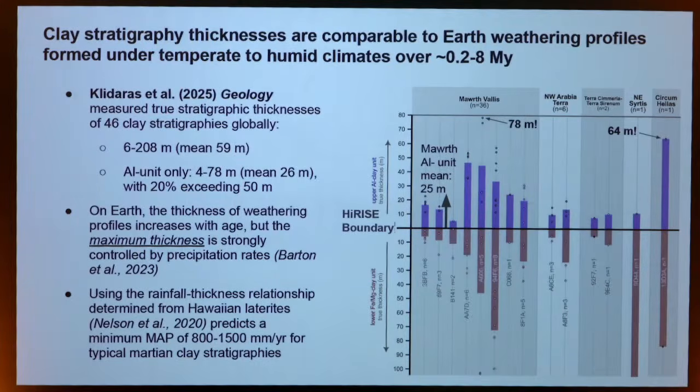What's really interesting is that in terrestrial literature, it's been shown that the maximum thickness you can achieve of a weathering profile is very strongly correlated with precipitation rates, right? Mean annual precipitation. And the way to think about that is to extend the depth of your weathering profile, you have to have enough water to percolate and infiltrate down into the subsurface, saturate it, and then fill up that zone, right? And then go down and start altering at the base. And so if you're talking about tens of meter deep material, regolith or rock, that's a lot of water that you have to have instantaneously present in the system.